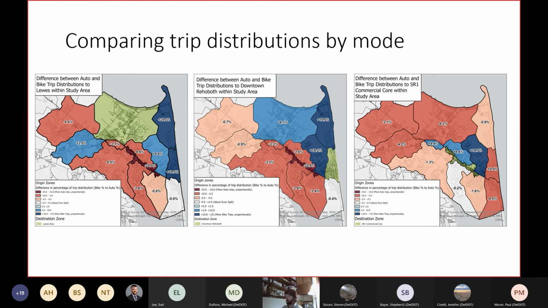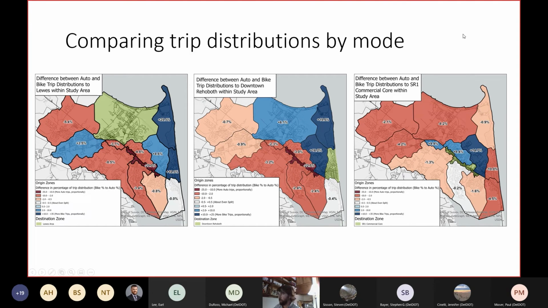So here they are next to each other, these three diagrams. And then there's one on the right, which is also very interesting. I didn't want to bore you guys with more of these slides, but this is one we did for the commercial core, what I'm calling it, and where those trips originated. And this is really interesting. In this one, the bicycle mode share is more closely related to proximity and access, right? So you have very high bicycle network access on the Hebron Road section. It's okay on that Munchie Branch section that shows 8.4%. And then also in this more northern commercial core, there's a lot more bike trips in this old landing zone for some reason.